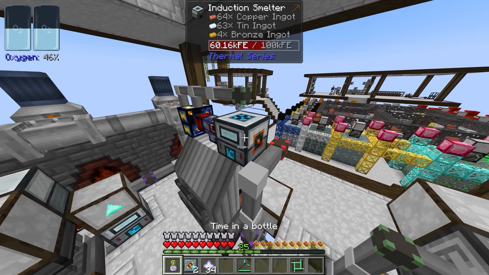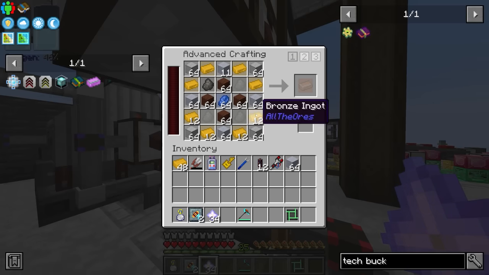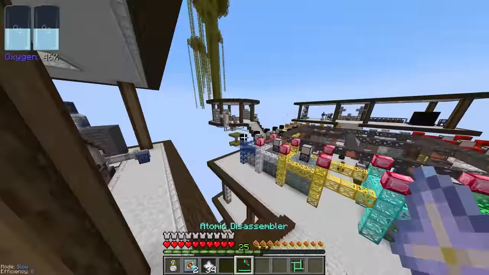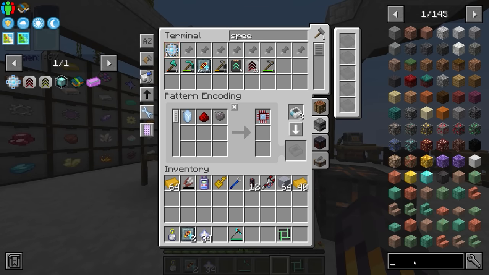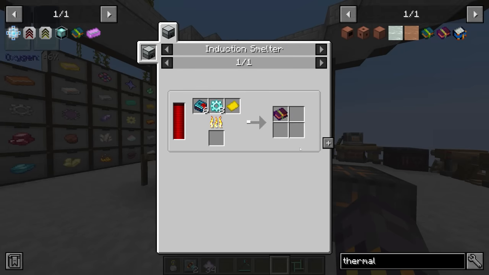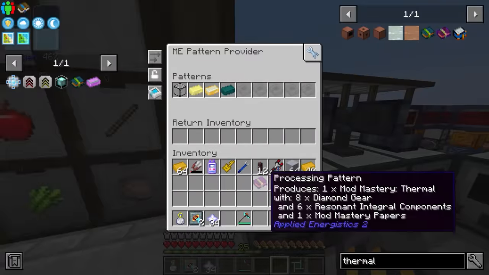We can also give that a little bit of a tap there to make it just that little bit faster, and then we can start stealing that bronze out of here for use in our tech book crafting. While we wait for more of that bronze to come in though, let me take a quick detour, and then over here, I want to teach our system how to make the thermal mod mastery book like this. We can encode that, and we can place it in behind the induction smelter, like so.